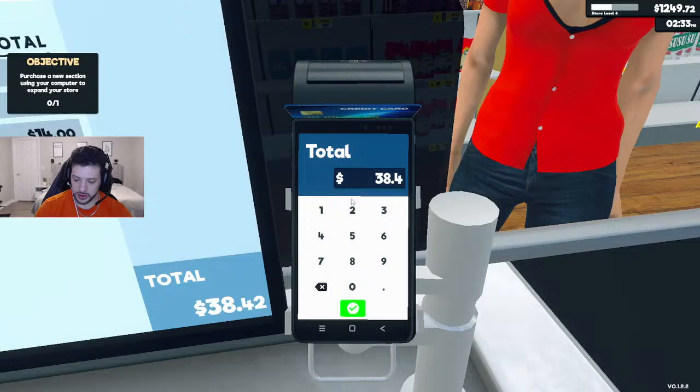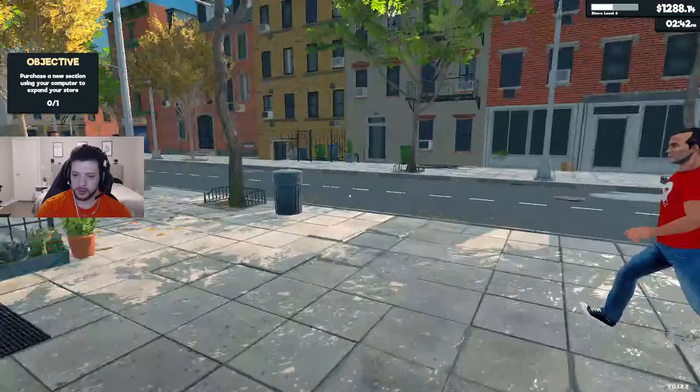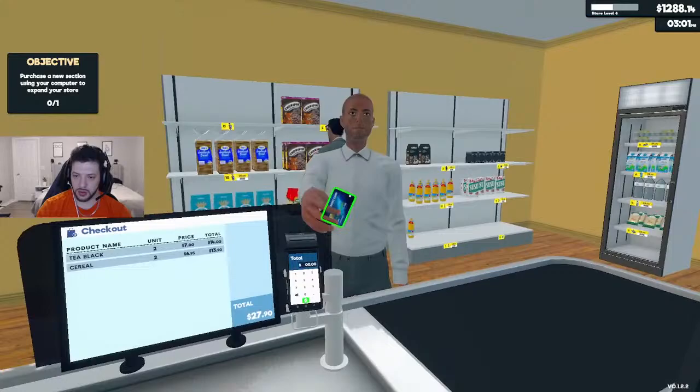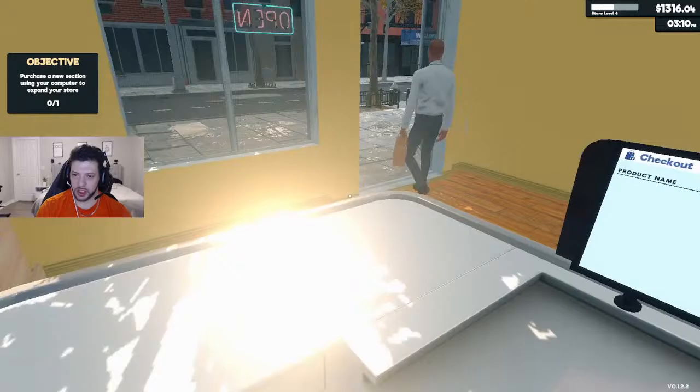Who's all in the stream? What's up? What's up? Say hello. Don't be shy. I don't bite. Bro, what the... What just happened in my game? What was that? Cool, cool, cool. $27.90. I'm making so much money. Like Mr. Krabs up in this place.